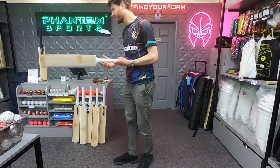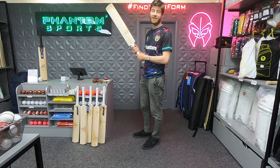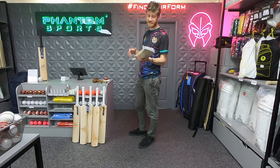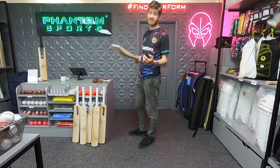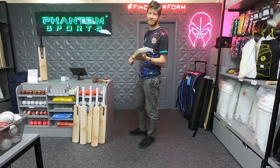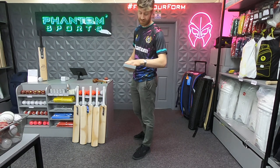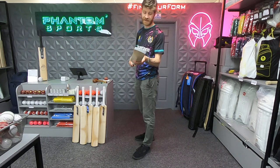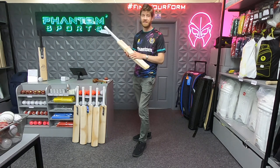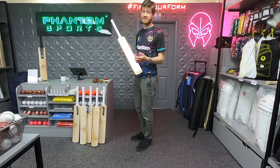I've been talking about the price but not been specific — this is the good part. They're £175 each. No back cover or anything included, but for £175 these have hallmarks of bats that cost over triple the price, so when you think about it that is incredibly good value. You do get the toe guard fitted as standard, otherwise it's natural with no anti-scuff sheet — you might want to think about adding that. Highly recommended, you can't go wrong at that price. Even as a backup bat, a wet weather bat or a net bat, at that price it's spot on.